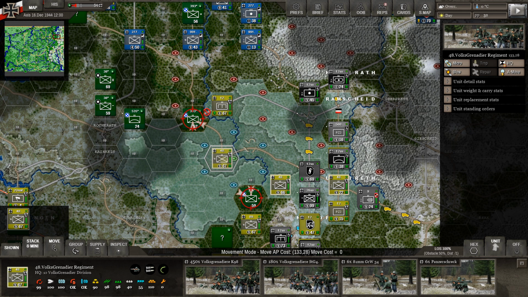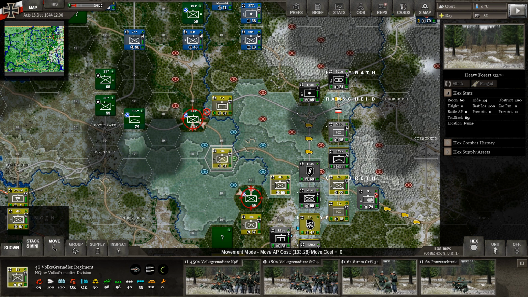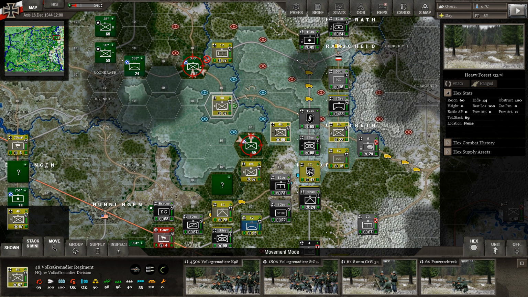So let's then take this American unit. We should have some decent recon out here. What does this look like on this hex? 54 to 44. Well, we're not going to really know what's here. What do we have here? 51 and 44. Neither one of them's too great. So this is the 48th Regiment. Where's the rest of it? There it is. Okay, 48th Regiment. Not even sure I want to move that far with this regiment. I want to block because what I'm really worried about is 12th SS getting the heck down this road, right?